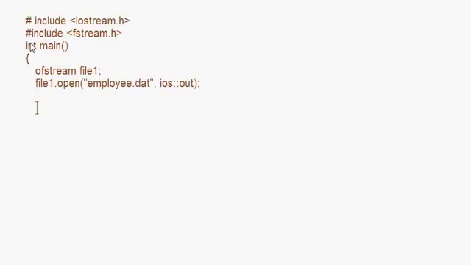Now since I have to input data into this file, I'm going to use a loop here. So I take a variable ans and put it as equal to y, right? Now what all data we want to enter? I say int emp number.